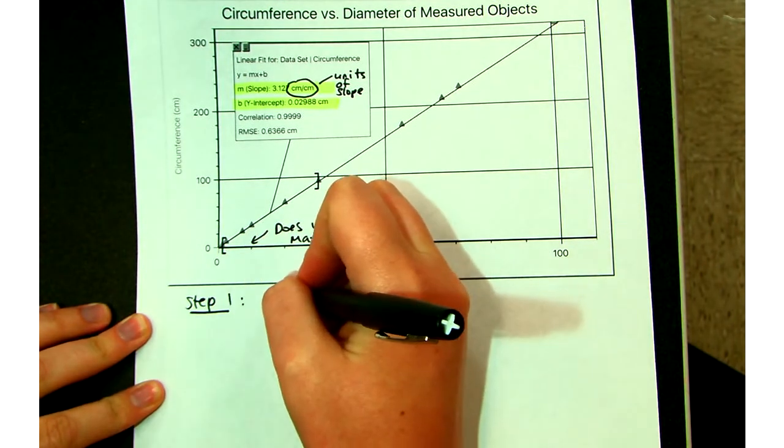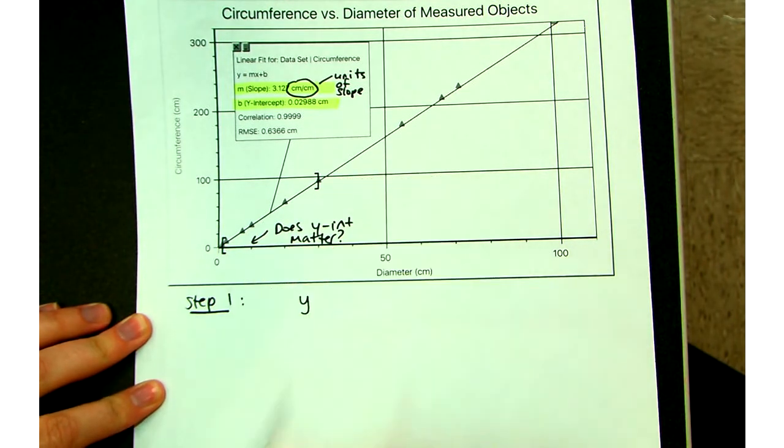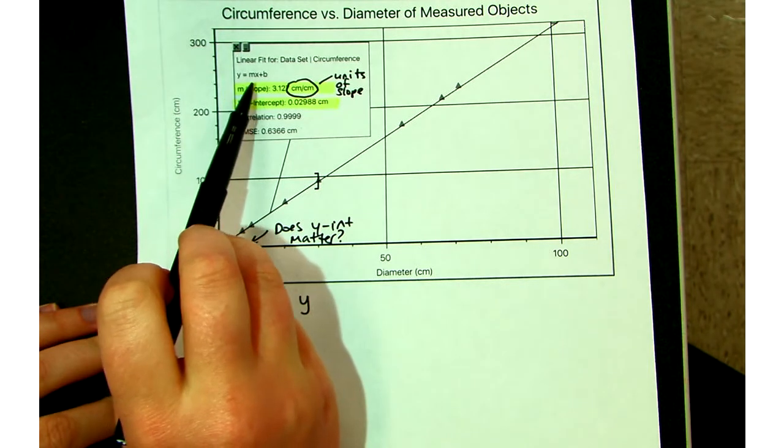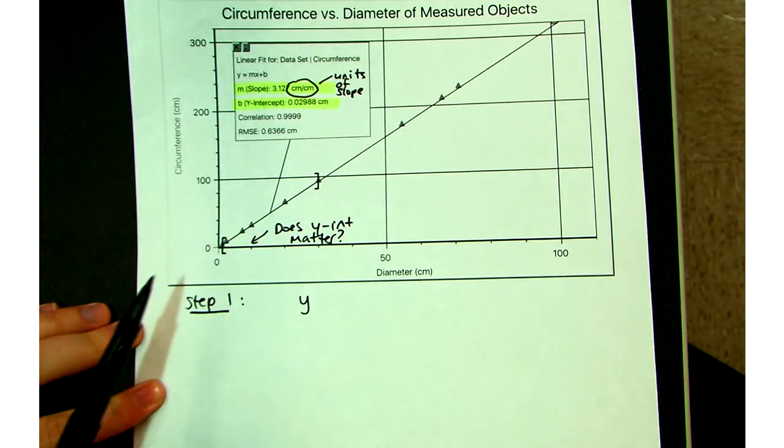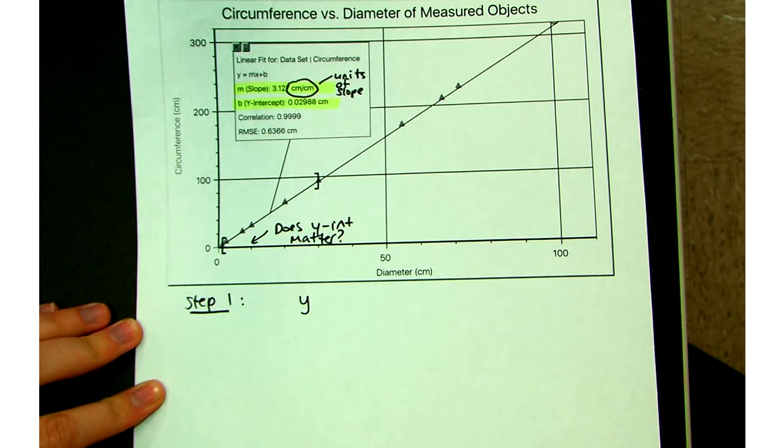I got it from here. So the reason that I'm listing this is that you could have something that doesn't look like a line, something that looks more like a curve. So it could be a parabola. It could be something like an exponential curve. So we need to have what's our starting equation. And this one is a linear equation.